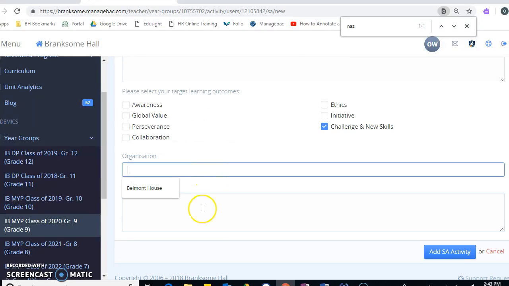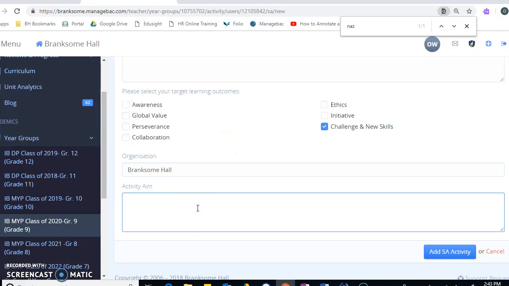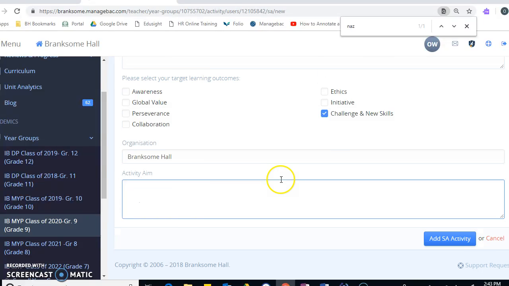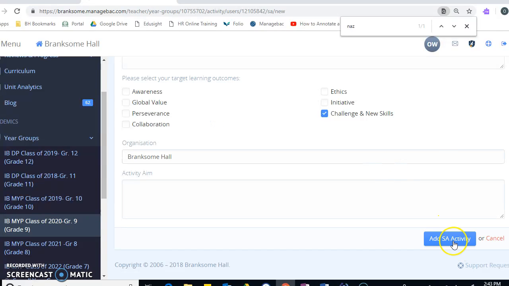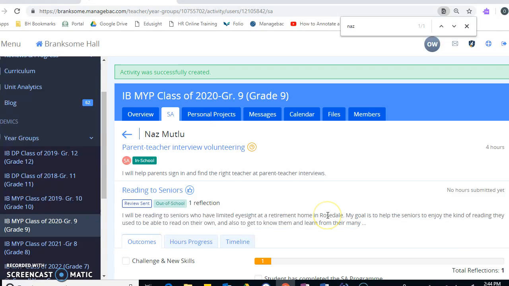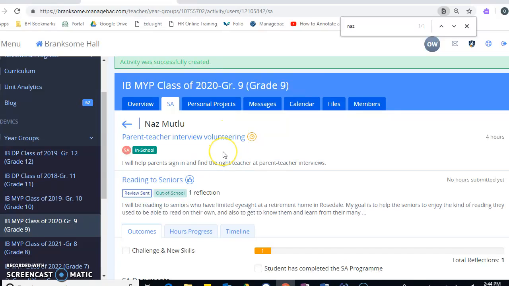I don't need this information filled out in a really meaningful way beyond just the organization. So if the organization's Branksome Hall, great. If it's something else, I want that written down. I don't need an activity aim. It's not necessary. You've already written a description and goals. So once all that is filled out, click on Add SA Activity, and there it is.